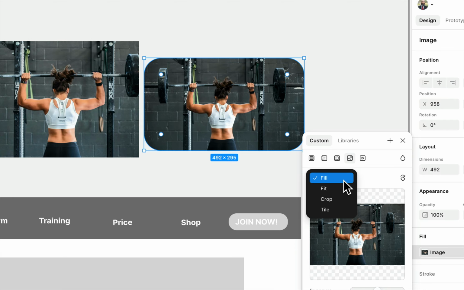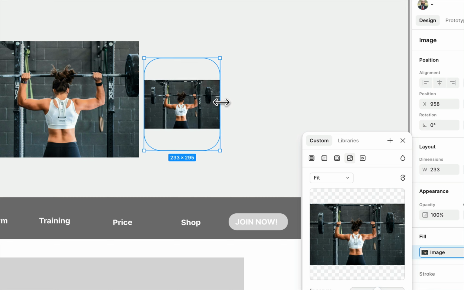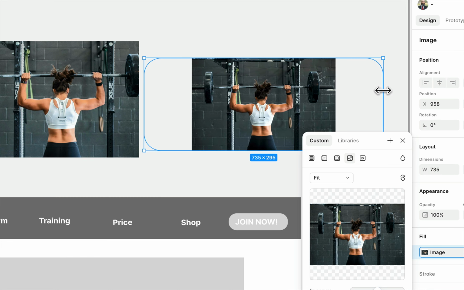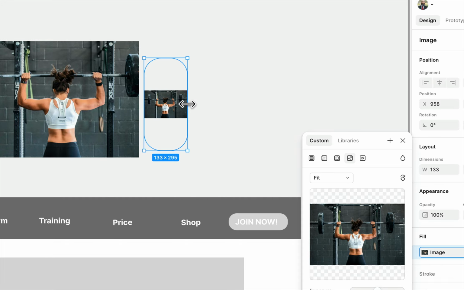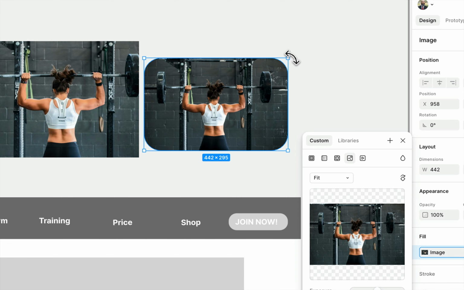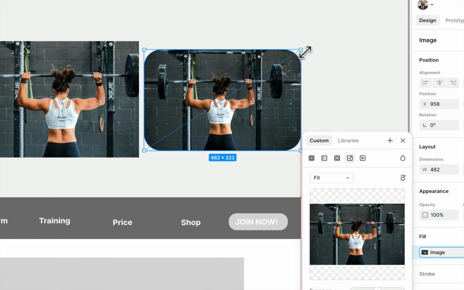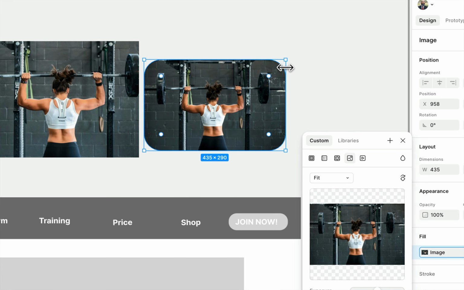If you choose fit, it's going to stay inside of it, but it's going to usually crop it down. And so it automatically resizes the image to fit the area, even if it's giving you some negative space. In this case, you would want to scale it down proportionally. Hold down the Shift key and it will scale nicely with it.